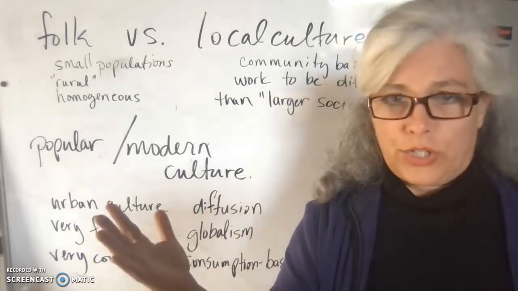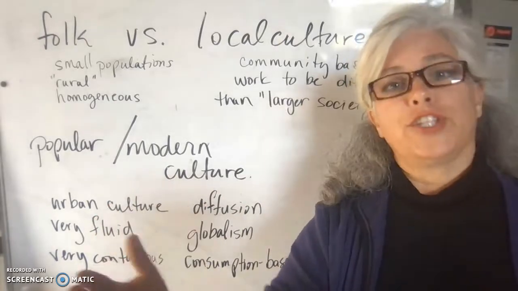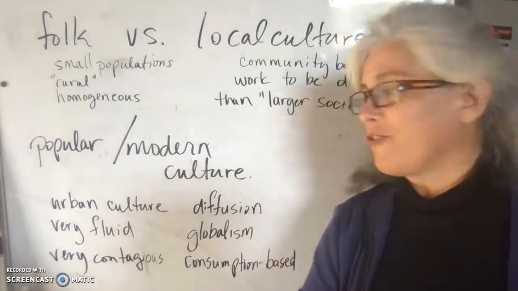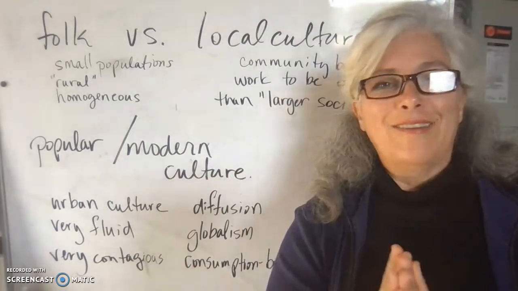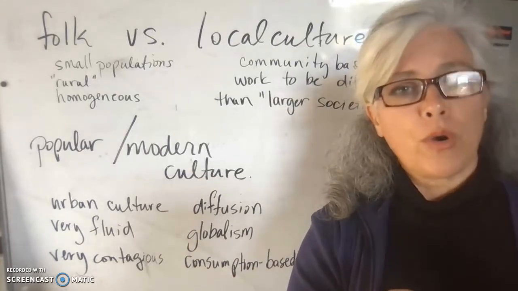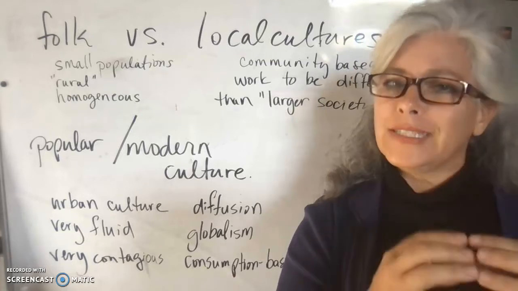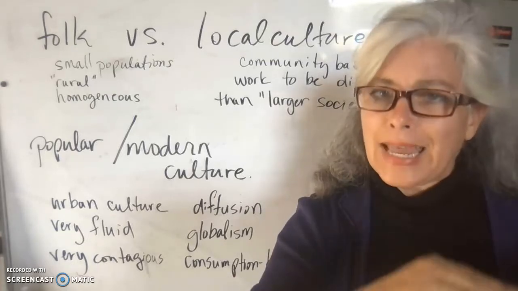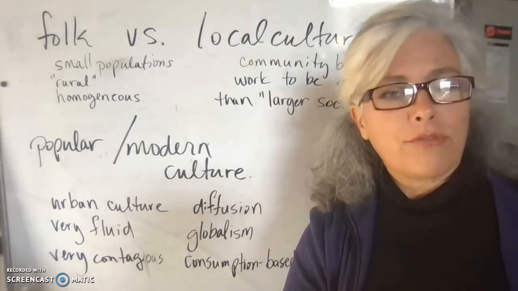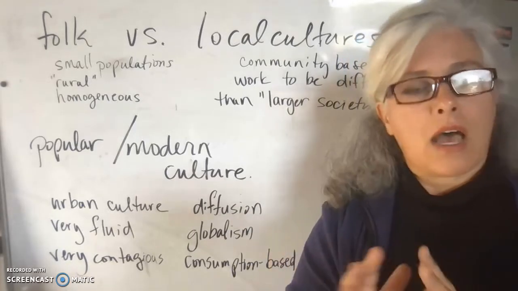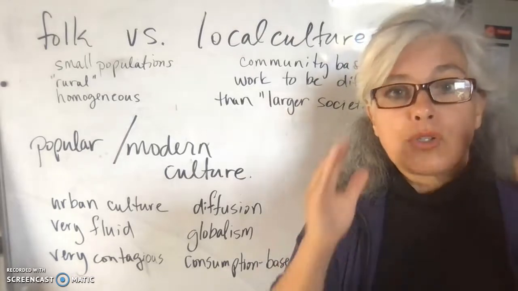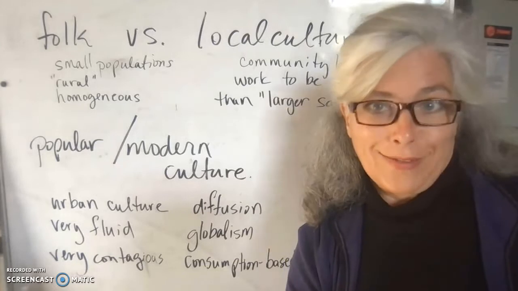Now, all culture is learned from one generation to the next generation that follows. So every culture everywhere, from popular culture, modern culture, local culture, these things are learned from a previous generation. But in particular, folk culture stays pretty steady and even over time because it is isolated for the most part and resists influence by outside sources, outside ways of life.